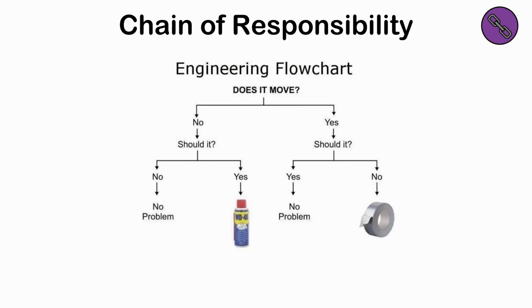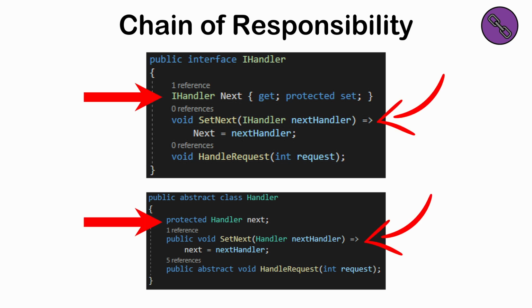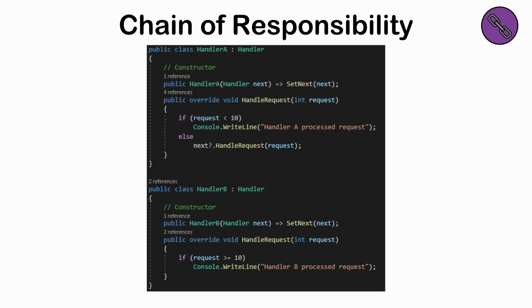An algorithm that passes a request along a series of handlers until one of them processes the request. Start by creating an interface or base abstract class from which all handlers extend. The interface stores a reference to its next handler and defines a method that assigns it, as well as an abstract method whose signature determines what kind of information it can process. Child classes then provide a specific implementation for how they should process data sent to them. If a class is unable to process the information, it passes it to the next handler in the chain.